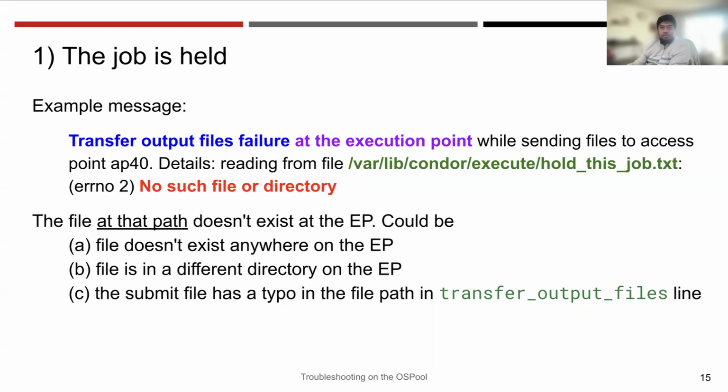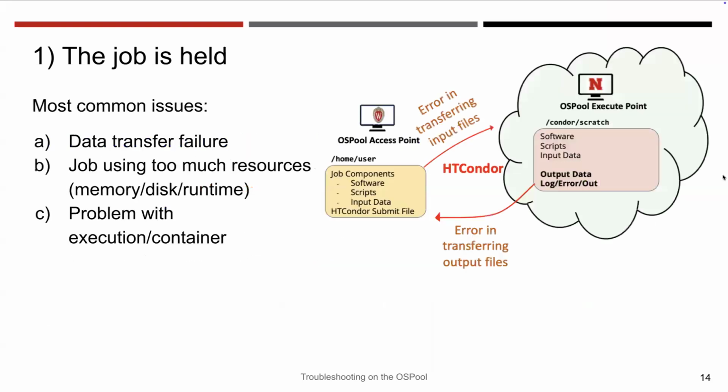Yes, Joseph, please go ahead. My question has to do with relative file paths. It seems like when we submit jobs, the home directory gets put into some Condor directory, not ours. So if we don't specify, should we always specify a fully qualified path and use the environment variable, Condor Scratch, I think it's called? Or can we use a relative path? Where do we end up?